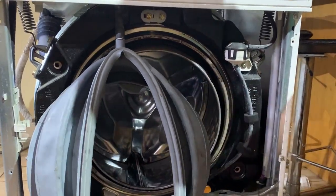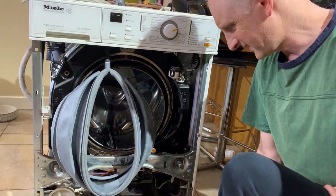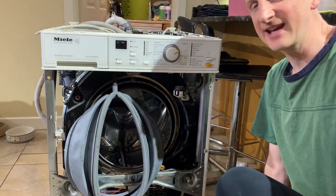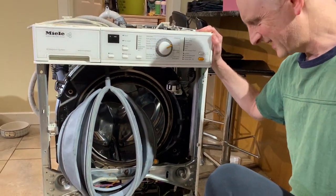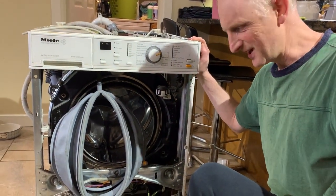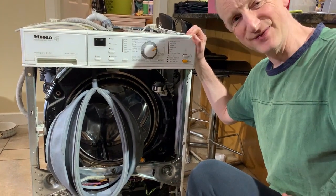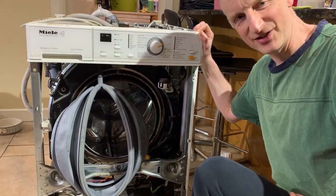So that is beyond my skill, and this thing's 15 years old, and we have decided it's time to get a new Miele. I feel like I'm cheating on the old girl a bit, but she's done us proud. I highly recommend Miele to anybody. This has had at least 15 years of service, four of us, kids with washable nappies, all that good stuff.